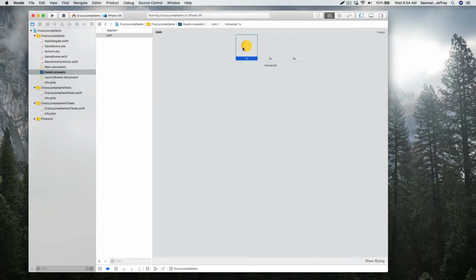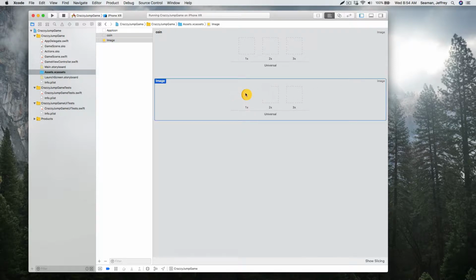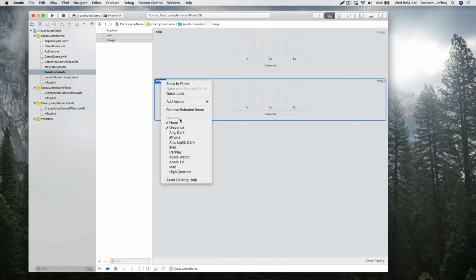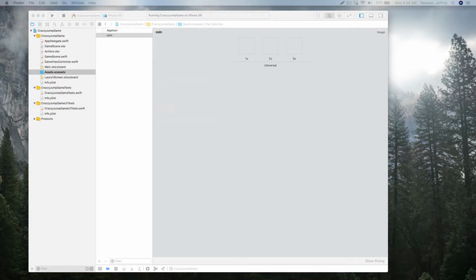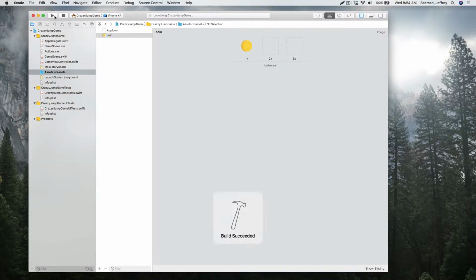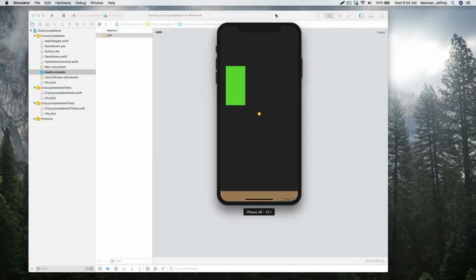So I'm going to go here and see if I can delete it. Oops, not what I want. I remove selected asset. Remove. Alright, cool. Let me go to my downloads folder and see if that fixes it. Cool. Alright. Now let's rerun it. Alright, now it's too small. Holy hell. Alright.